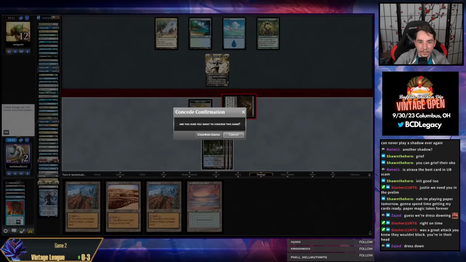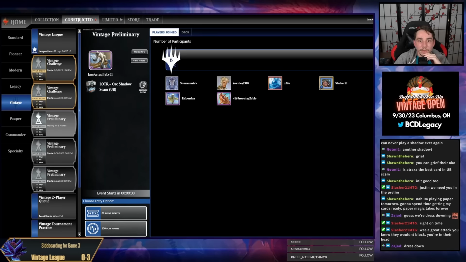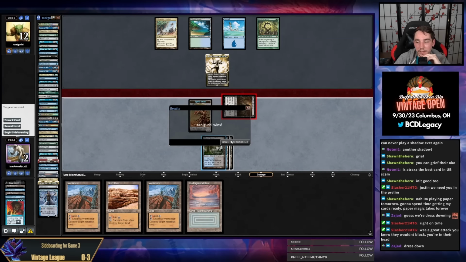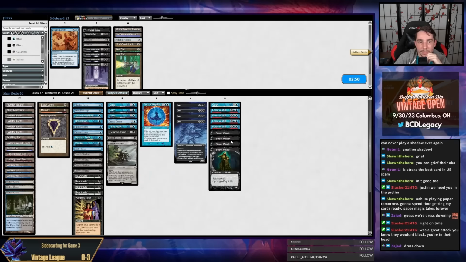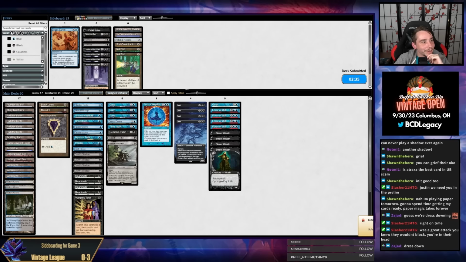All right. Get me out of here. Did your prelim fire? Ooh. I can't save that. Unlucky. Oh, I kept it. I didn't keep in a second dress down. Foolish me. Well, we're going to go back. I have learned nothing from this exchange, and I will continue to learn nothing from this exchange.